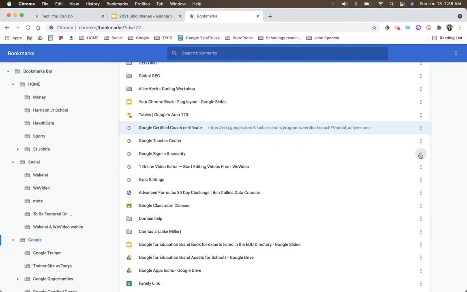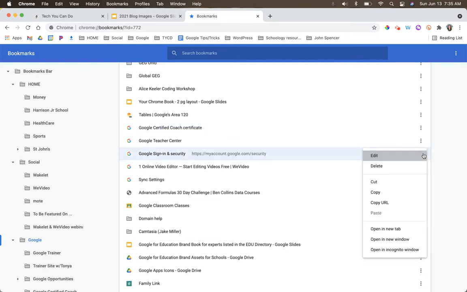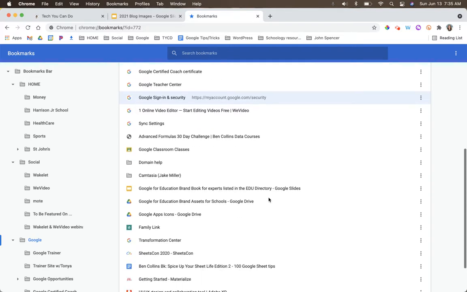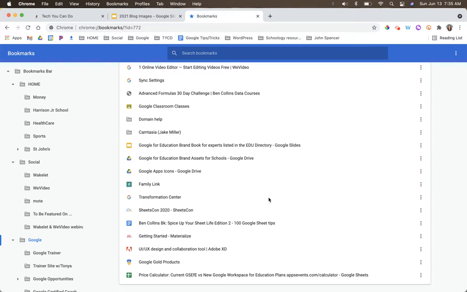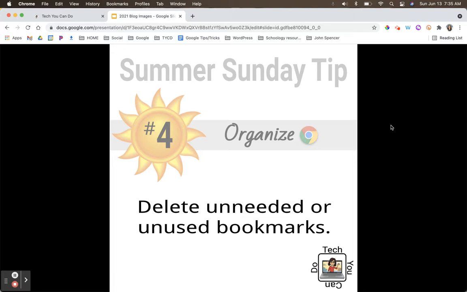You can also click on the little snowman out here to the right, and it gives you that same menu. And you can go through and delete the ones that you no longer need, no longer want, and no longer use. Such a super easy and helpful way of helping you organize Chrome. And I do believe that this is a tech tip that you can do and use, and absolutely should. It will help you greatly organize your Chrome.